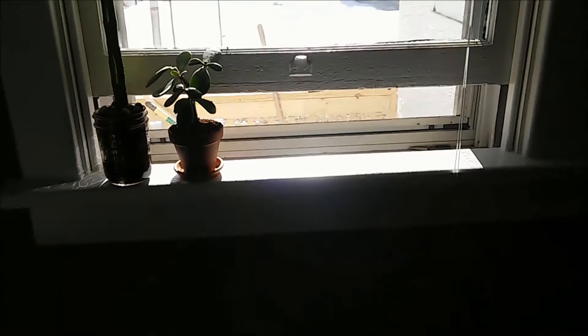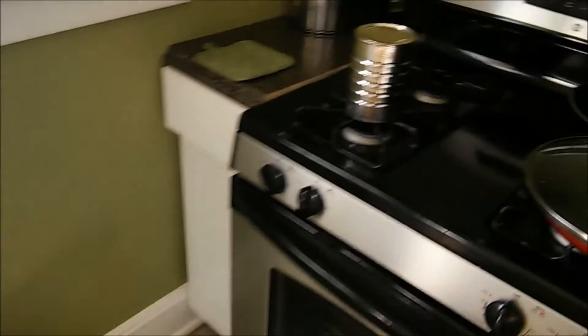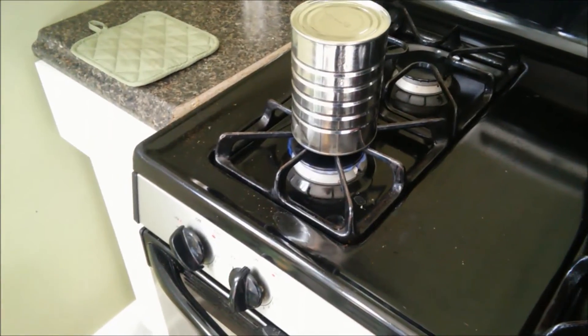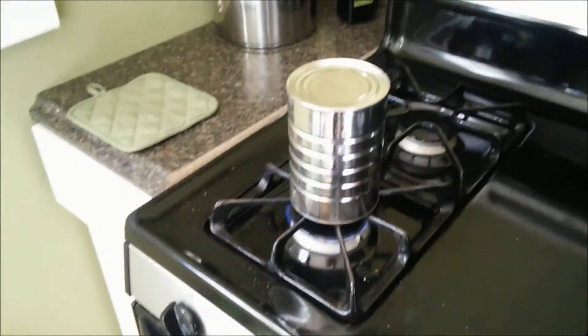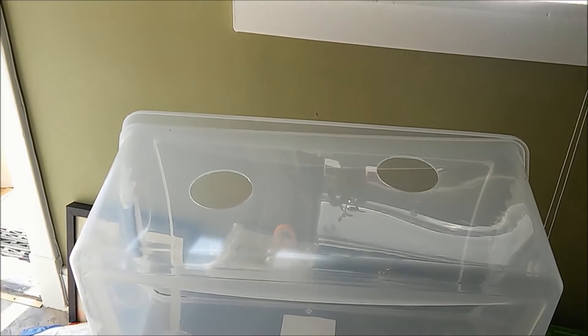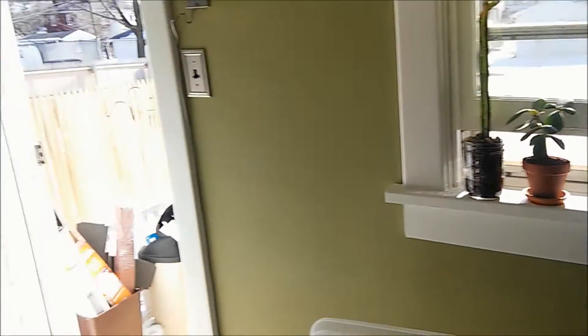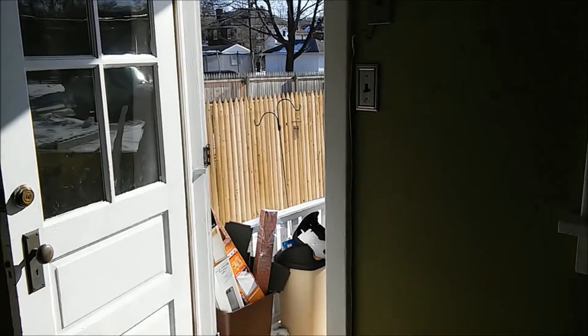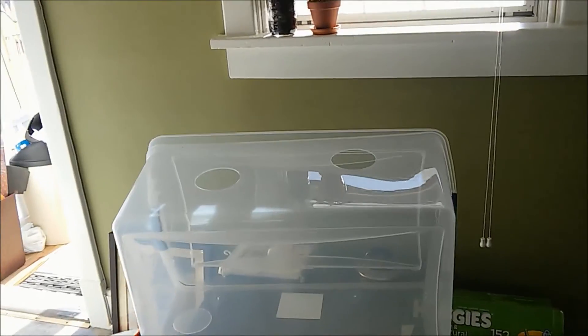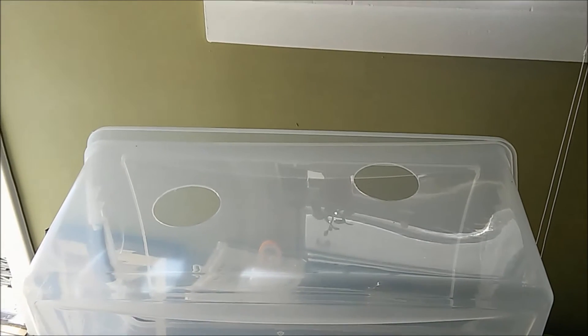You're going to need some fresh air ventilation for what you're about to do. We don't have that many tools right now, so what we're doing is we have this aluminum coffee pot that we're heating up on our stove, and we're going to take it with our oven mitt and just poke the holes through in the glove box for our arms. Make sure you have a face mask on when you do this and make sure there's lots of ventilation. We actually had to open up our door and we have the fan going. You do not want to breathe in combusting plastic.